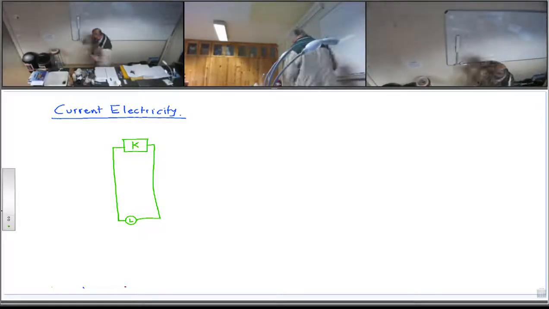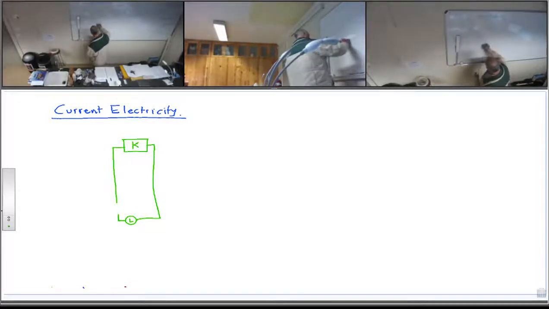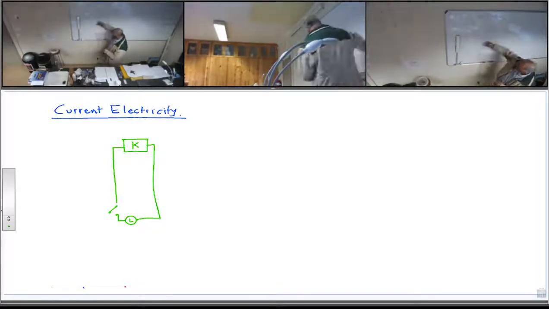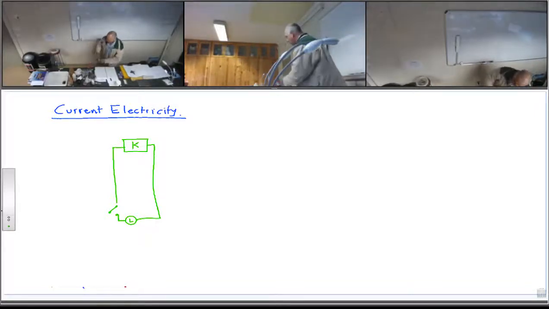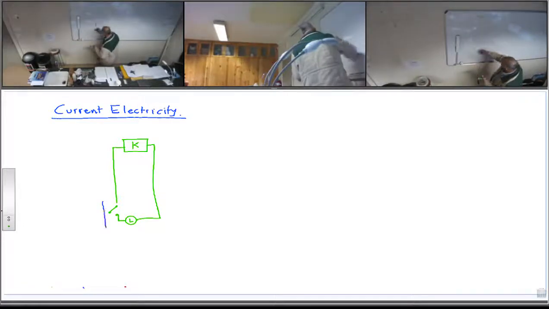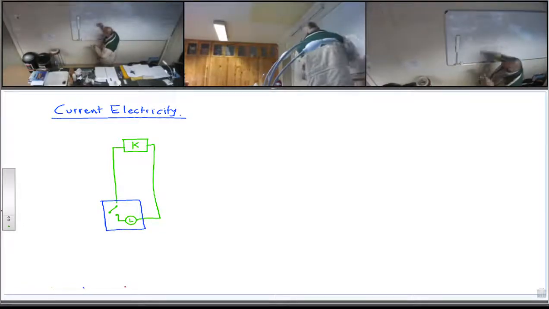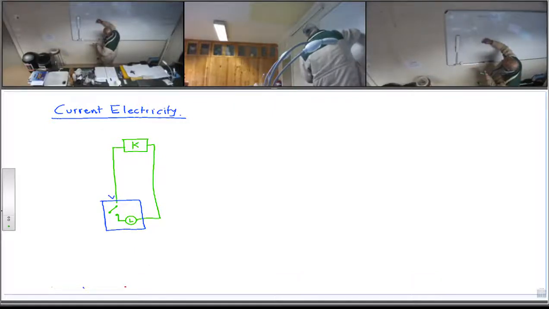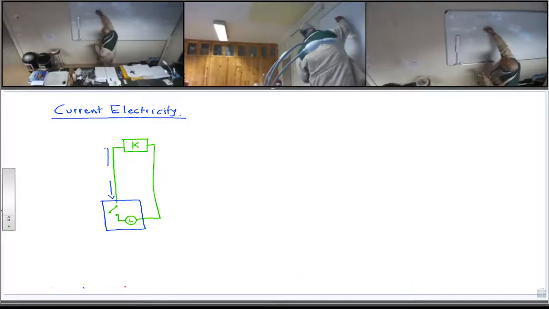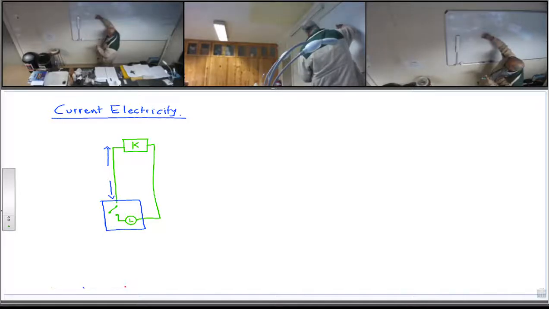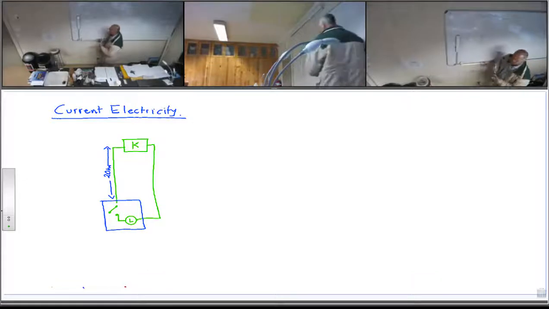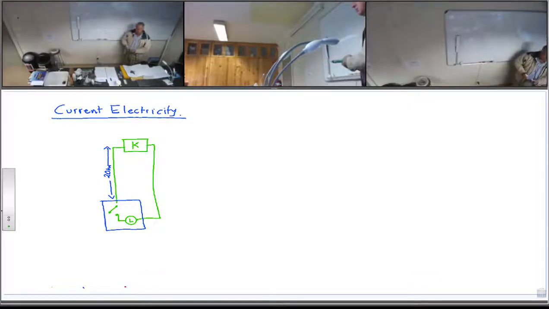Now, you also have a switch in your bedroom that is open at the moment, so the light's not burning. How far is your bedroom, this area here? Okay, we can maybe put a little box around it to show that this is your bedroom. How far is your bedroom from Coburg? Say 20, I think. Maybe even 10 kilometers. Okay, let's say 20 kilometers.